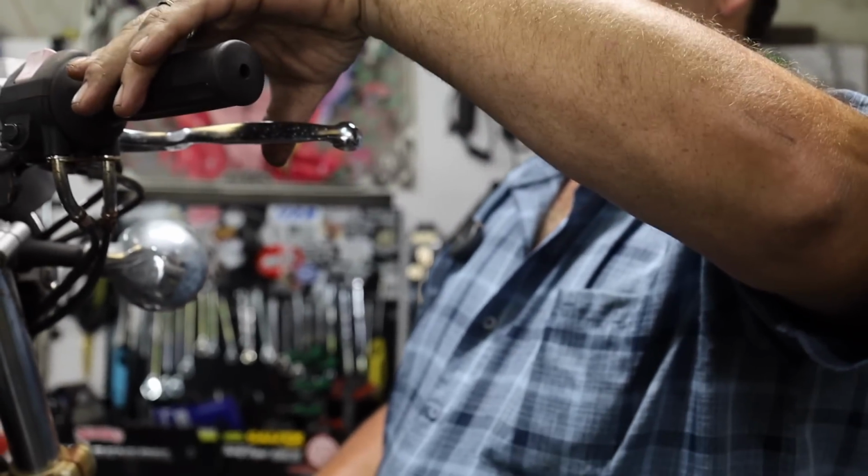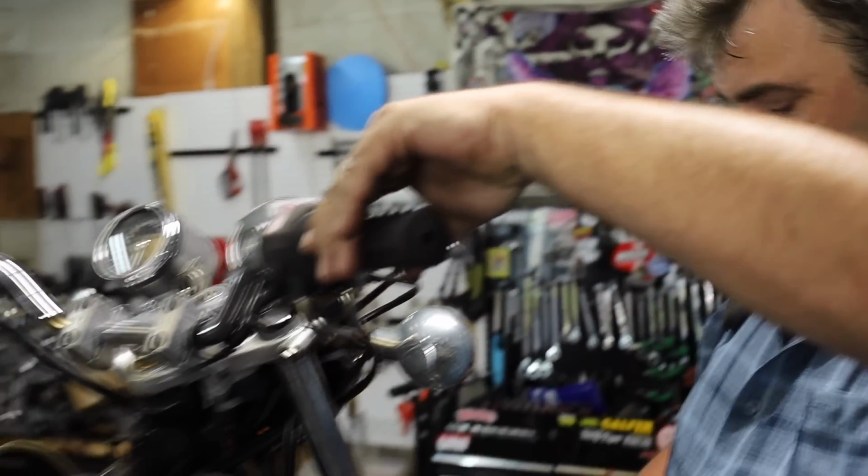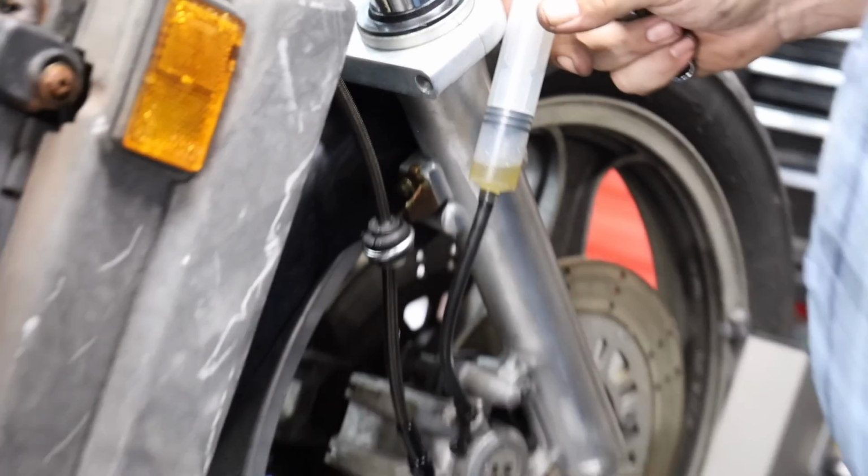Exactly. You don't have to sit there, pull the lever, open the bleeder, close the bleeder, let go of the lever. Saves you a lot of time because you can just pump it down through there once you get fluid moving. And then watch all the air come out. Damn, dude, that is genius.